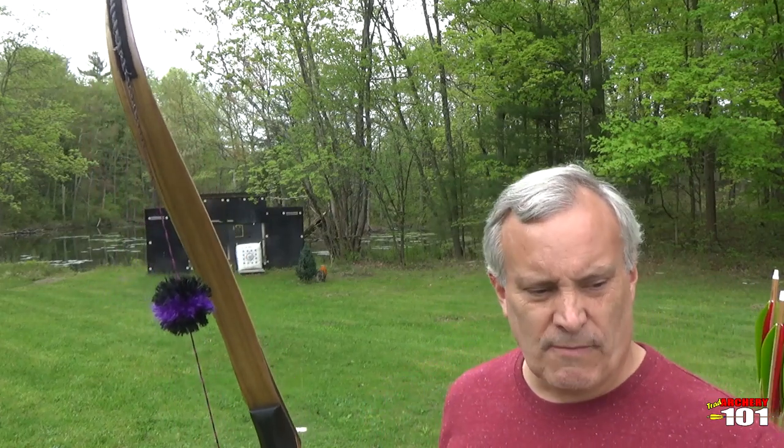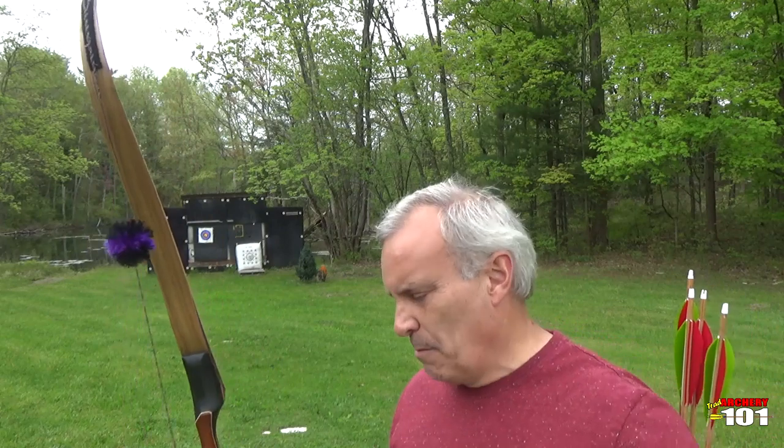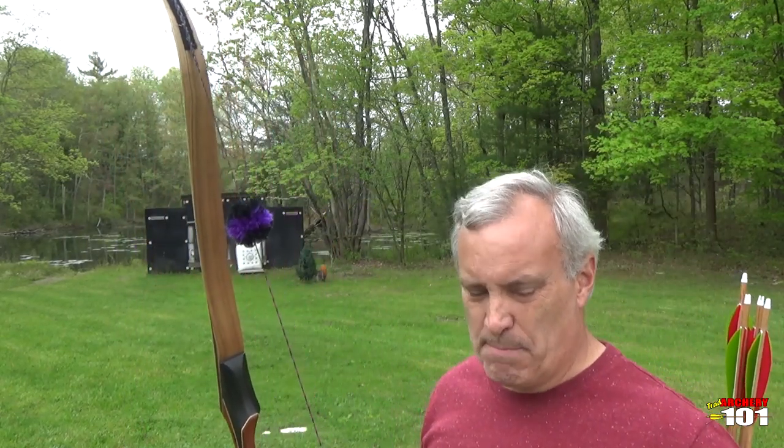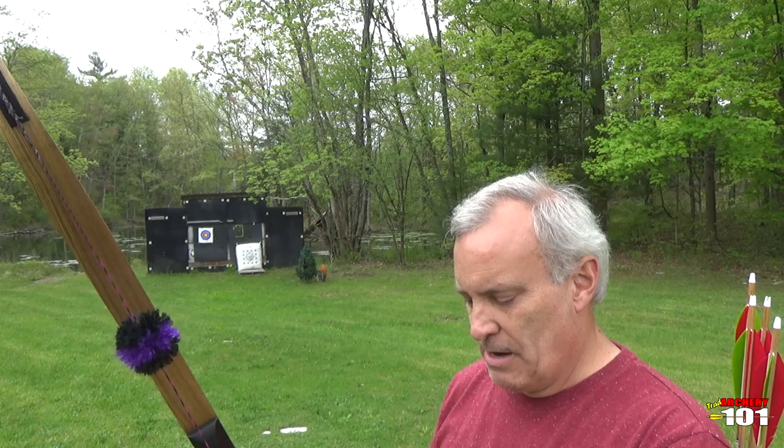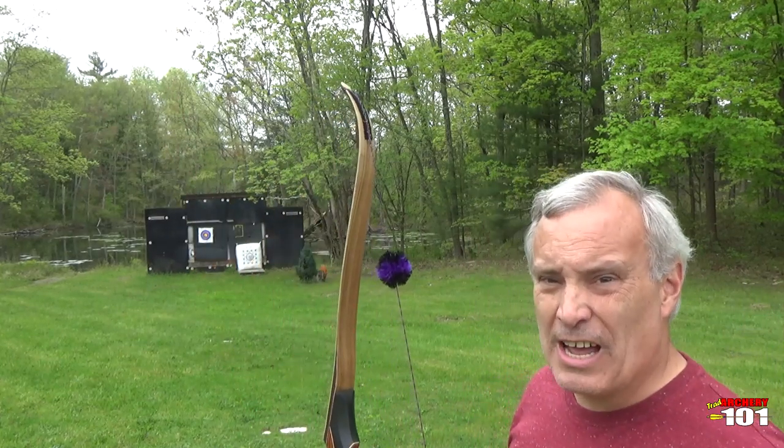Best way to find out is to move back. I'm at 25 yards — we're going to take a shot at 25, then a shot at 30, and that will tell me a little bit better what's going on. Now, the problem with how I set my bow up is from 30 on out I'm way over the target. But how often do I take those shots? It's a trade-off I'm willing to make.